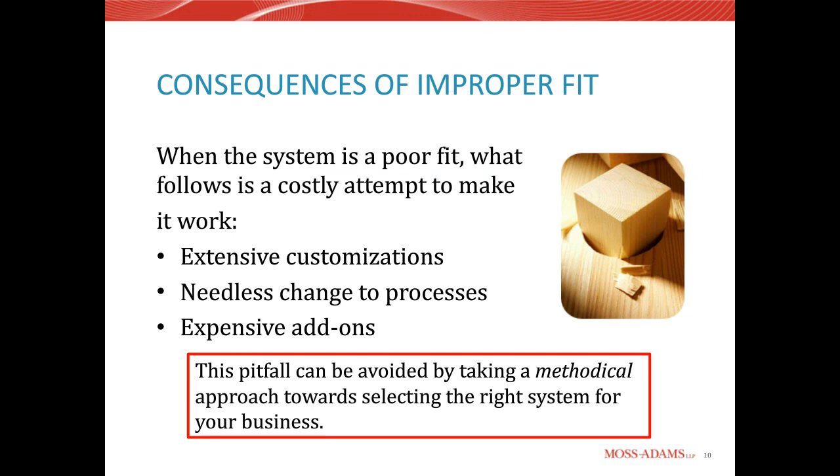So there are consequences to selecting the wrong system. It is the most difficult challenge to overcome in an ERP implementation process. Because when the ERP system is a poor fit, you then have to do extensive customizations to make it work. You have to make needless changes to your processes to fit the system. And you may have to purchase expensive add-on solutions just to make it work for you. And this pitfall can be avoided by taking a methodical approach towards selecting the right system for your business.